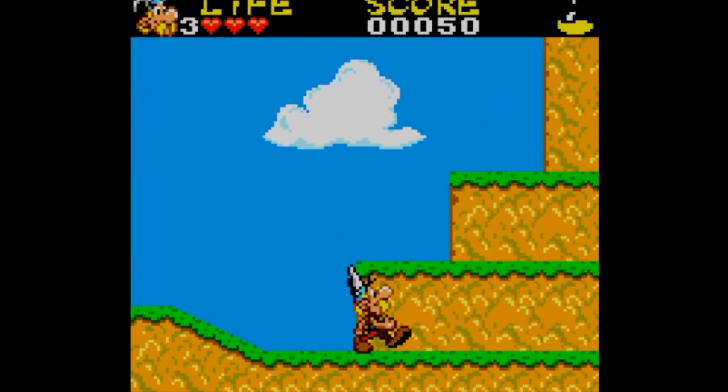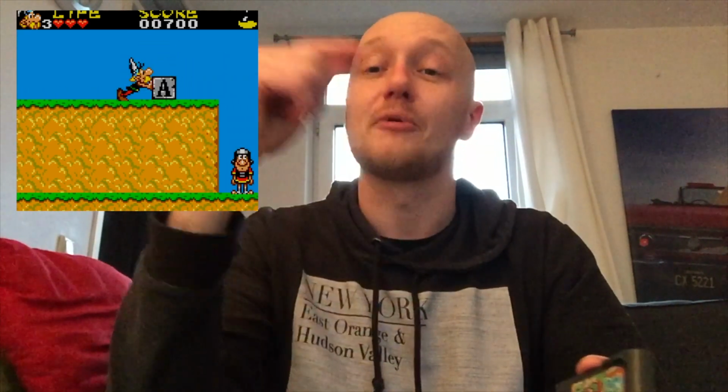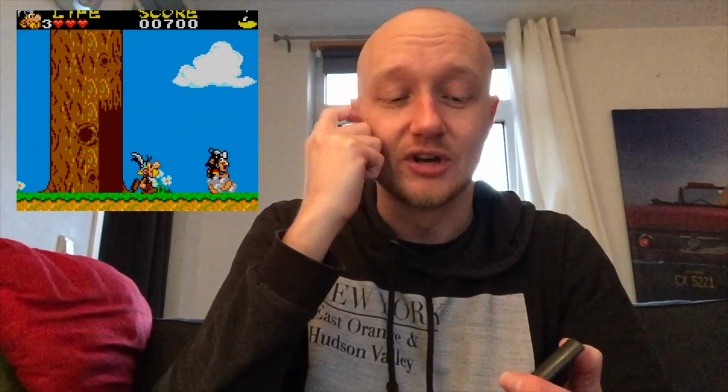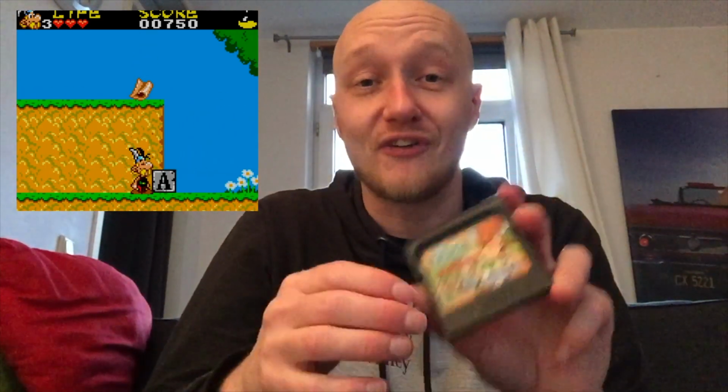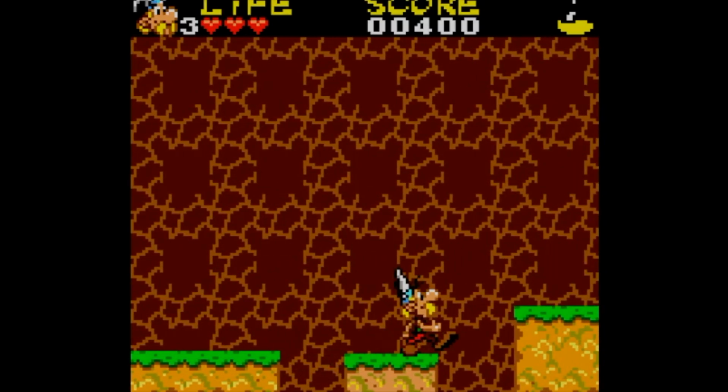Yeah, I think so. You can play as Asterix, and there is a Roman walking in front of you, but the level is endless. And you encounter the same platform over and over again, and that Roman's running away from you. So what do you have to do? You have to jump on the platform. There is a stone you can push, and the next time that you're going around in that level, the Roman gets stuck against that stone, and then you can hit him.